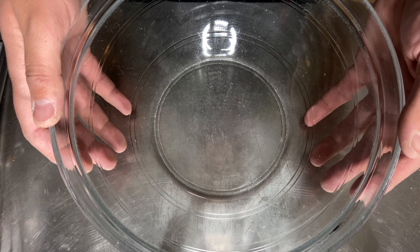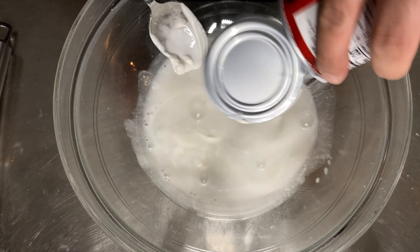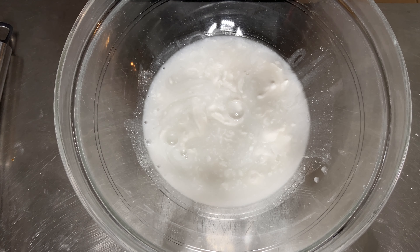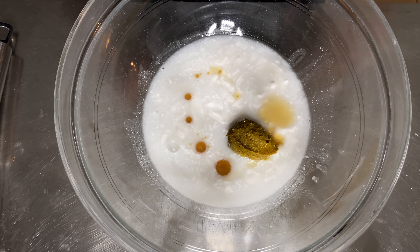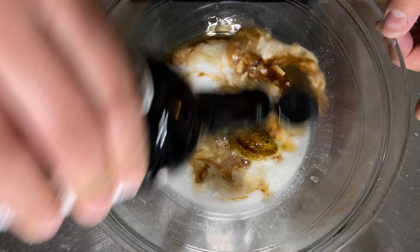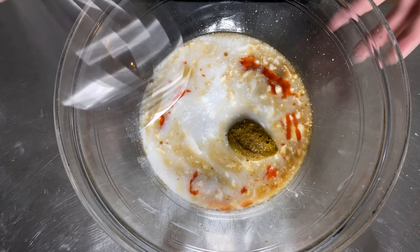The first thing we're going to do is marinate our chicken thighs because that takes the longest. We're going to take about half a cup of full fat coconut milk — the remaining half of the can will be used for the rice. Add some green curry paste, a little bit of sesame oil to bring that fried rice vibe, and a little bit of soy sauce — I'd say about a quarter cup. The full amounts will be on my Patreon page where I'll write the recipe more specifically.